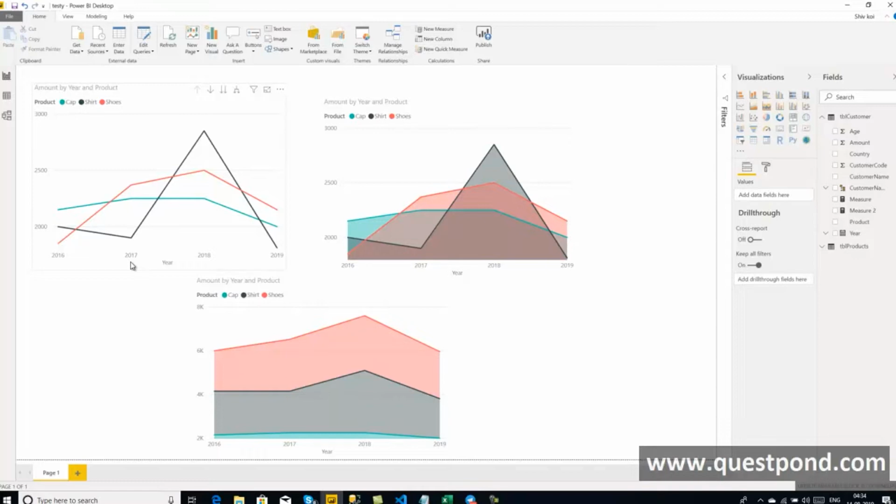But when you talk about who is contributing how much, it is very difficult to know from the line chart. And that's exactly what this area chart is all about. If you look at the area chart, let us say in the first half, from 2016 till the end of 2017, you can see that the cap sales has been dominating. So the cap product has been contributing the highest sales. If you look from mid of 2017 to the mid of 2018, you can see that the shirts are contributing a lot.